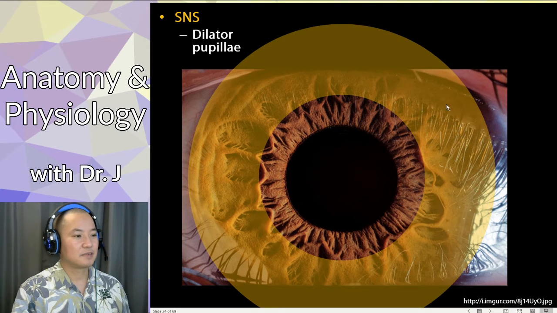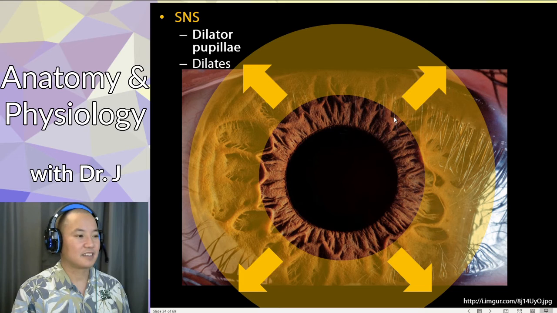So these run like spokes of a wheel, and when they constrict, what are they going to do? Well, their origin is all around this outer periphery. Their insertion is over here. So remember that insertions pull toward origins. So when these constrict, they're going to pull this, and as they pull this, this ring right here is going to draw this ring toward the outer perimeter right here, and thus dilate and expand this pupil. So this dilates. Why? Because again, these muscles all around the eye are pulling the pupils toward the outside.